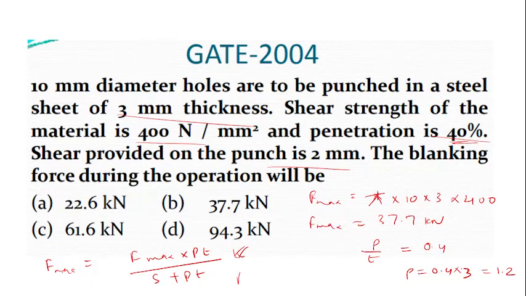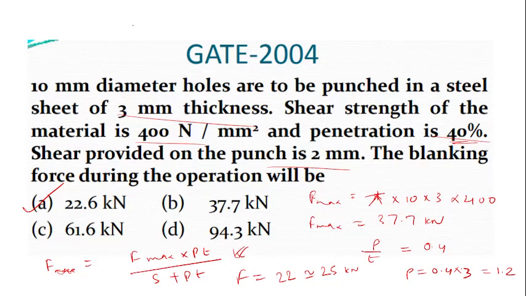And sorry, what is F? What is the final answer? 20. You'll get in the range of 22 to 25 kilonewtons. Your option A will be matching. Okay, any doubt in this? Yes. Yeah, since it is mentioned circular hole, like diameter is mentioned, we have used this. I mean, if it is trapezoid, it will be mentioned. Trapezoidal was the shape of the force displacement curve.